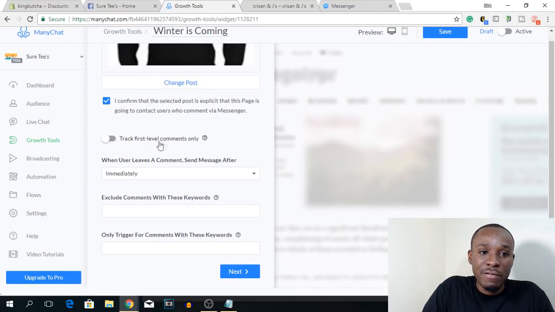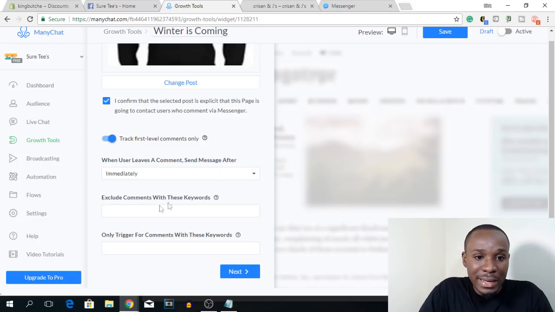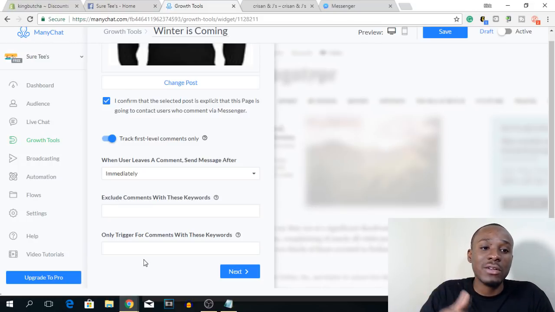I usually track first level comments only. That's how I like to do it. You can keep it off, but I like to turn it on. You want to send a message after the user leaves a comment, and I have mine set to immediately. And then you don't want to use any keywords. So you want any comment on that post to trigger a message from your chatbot to that commenter's inbox. All right, so I hope that makes sense for you.